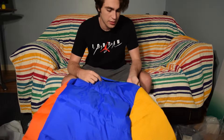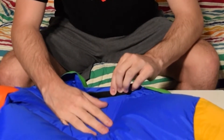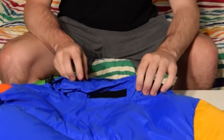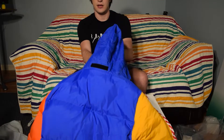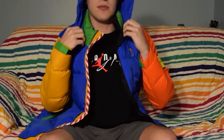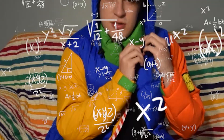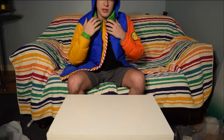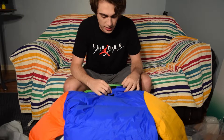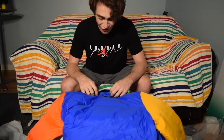Another thing before I try on something else — so in the back here, we have this velcro patch that you can undo, which reveals a hoodie. So you actually have a hoodie back here in case you want. Look at this hood, bro. Look at this hood — tell me this is not so cool. I don't know how to work these things apparently, but when you're done you just tuck it right back in there. I might not use the hood that much — I kind of like it without the hood on, but we'll see.